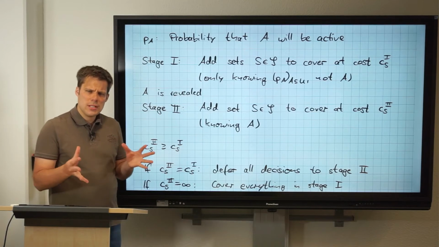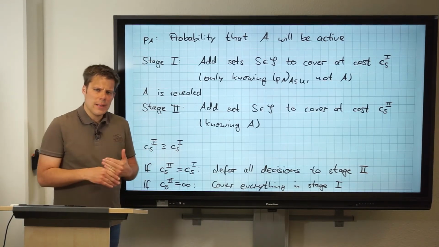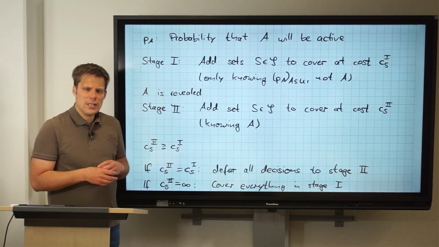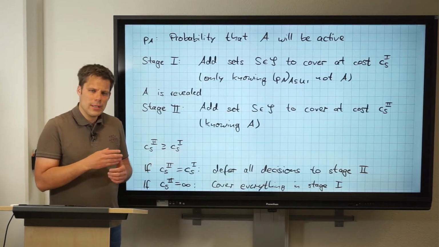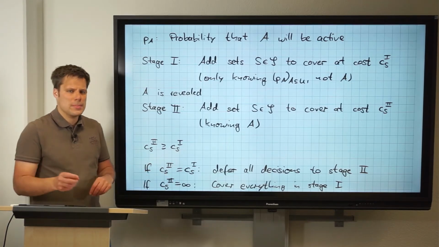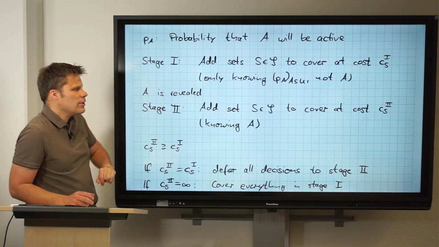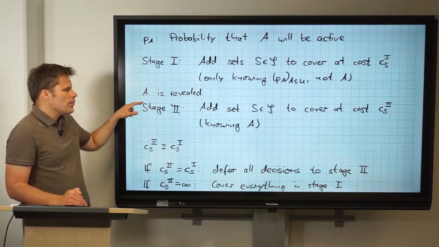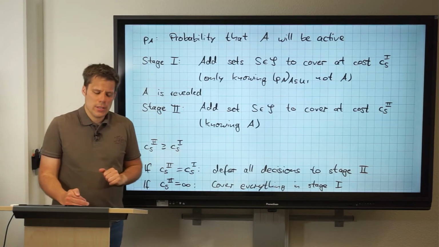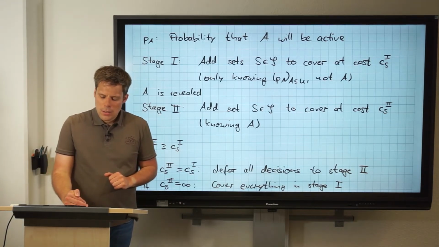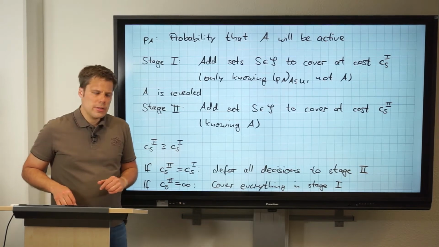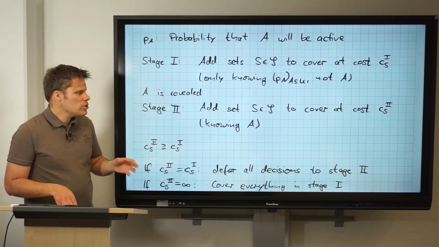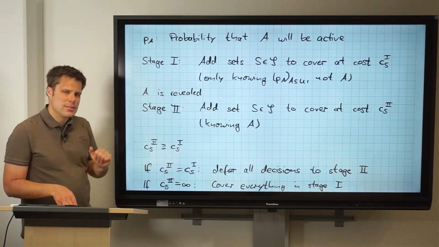So how do you capture the train ticket example here? Well, this is actually in my model kind of trivial now, because we have a universe of only one element, and this may be active or may not be active. And we have the option of covering it when we only know a certain probability, or when we actually know whether we are traveling or not. And what's now the overall goal? The overall goal is, of course, to minimize the sum of the costs that we incur. And which sum of the costs? The expected sum of the costs.